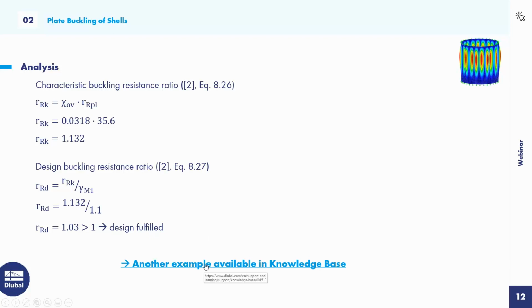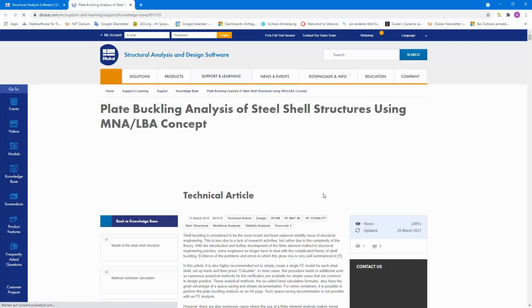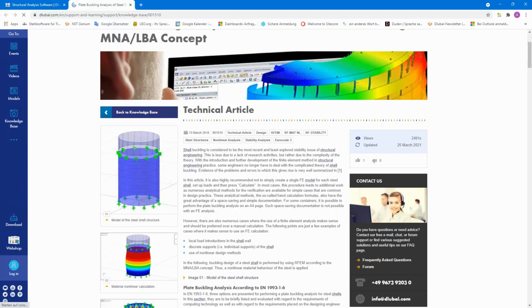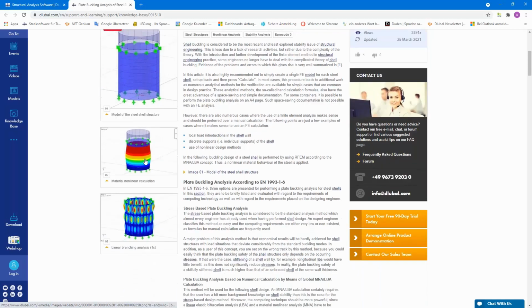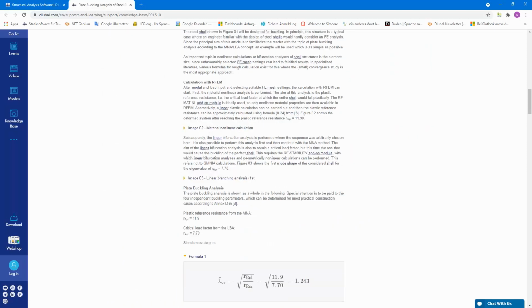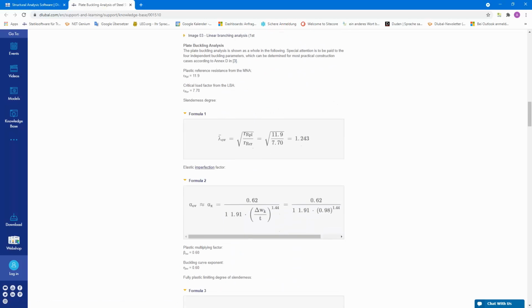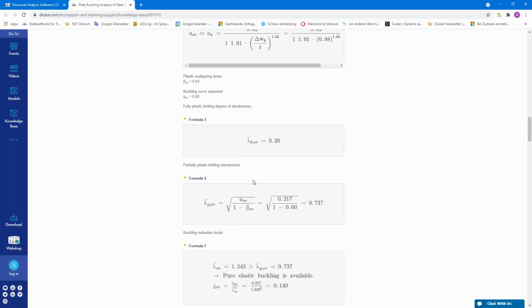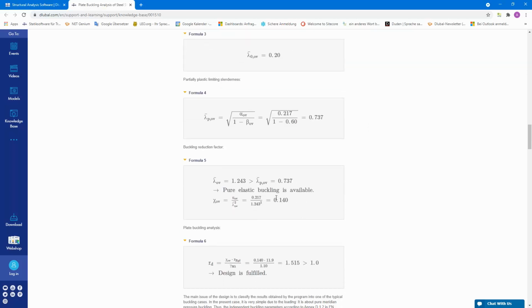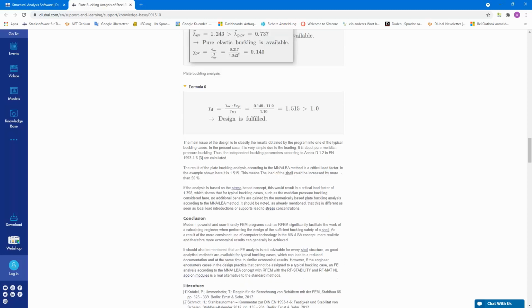Here's the link to another example on our website. In that example, there's pressure or a load at the top of the silo, and that's why there's meridian pressure buckling, and the alpha is calculated by this formula, and that's the same workflow that I showed in the PowerPoint slides.